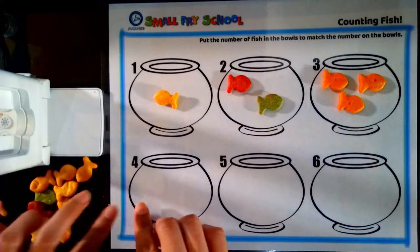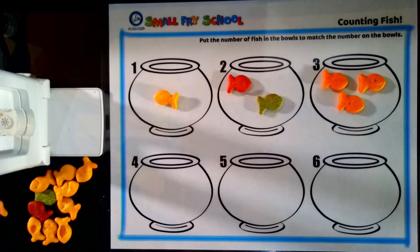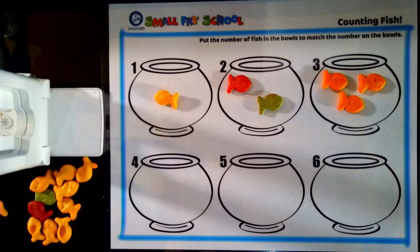All right, Rebecca, we have another question. So why are some waves big and other waves small? Oh, great question. Well, friends, it really depends on the wind. The wind really drives the waves, and so sometimes it's a really windy day and you find bigger waves. Sometimes it's not, and the waves are normal, regular waves that are still driven by the wind, because there's always wind around us.